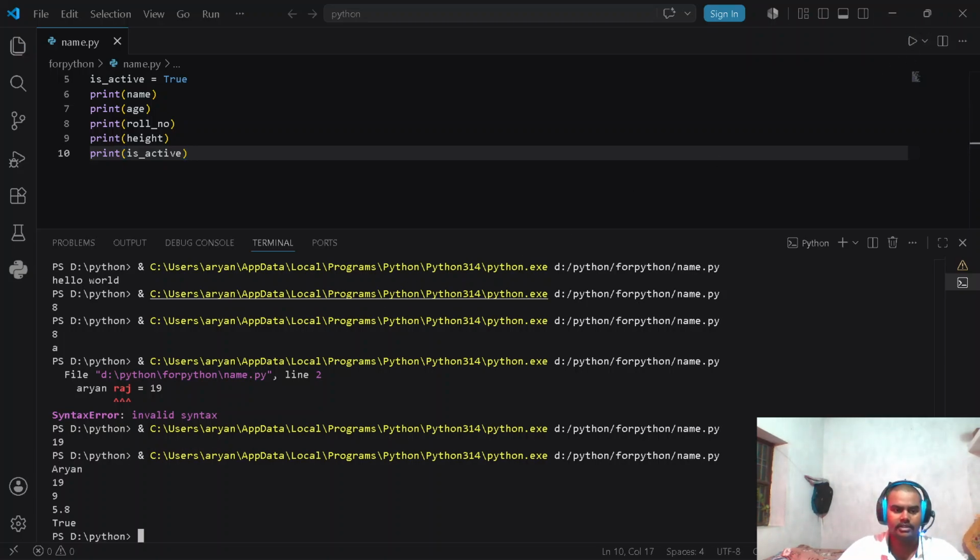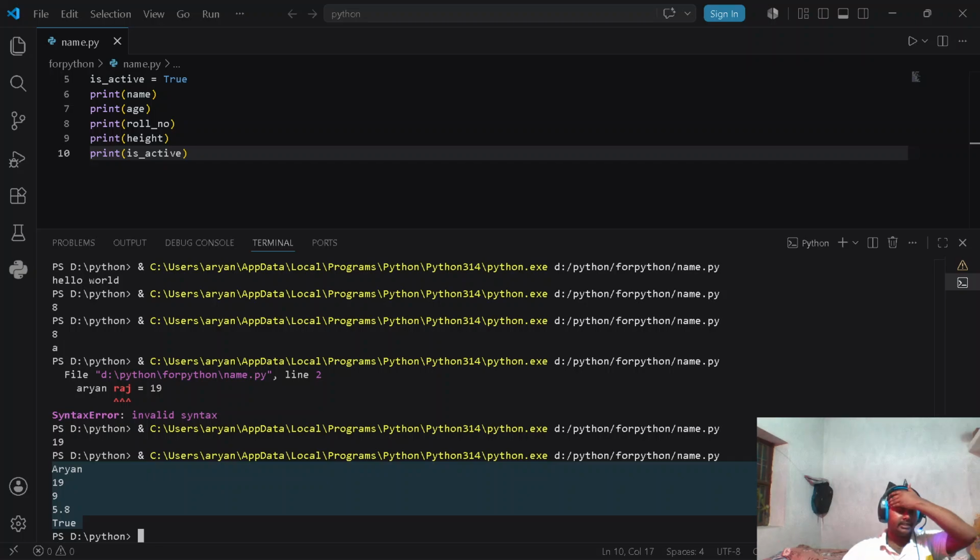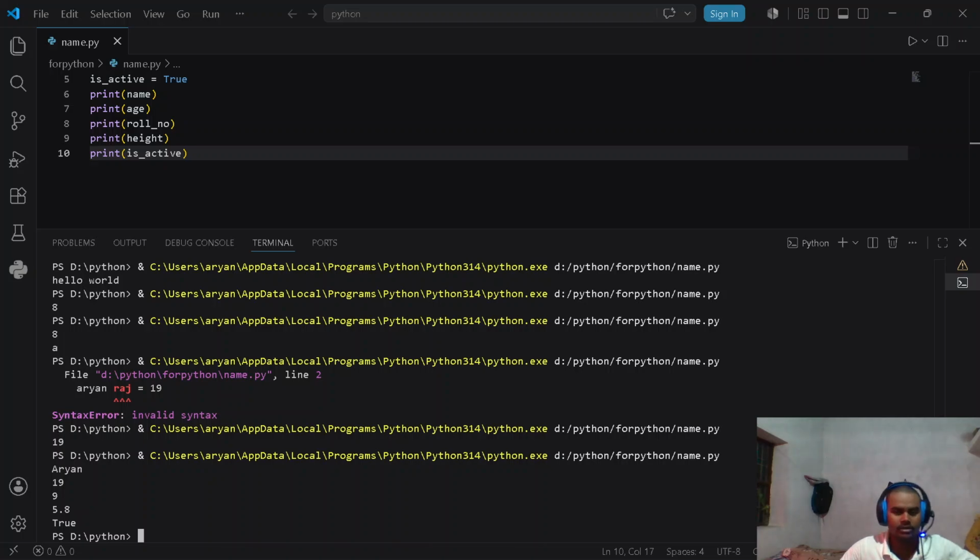Now we have to run it. Here you can see we are going to get the output of this code. We get all of this data.